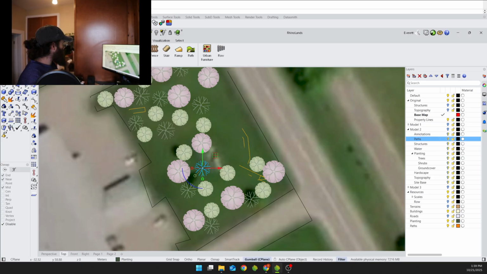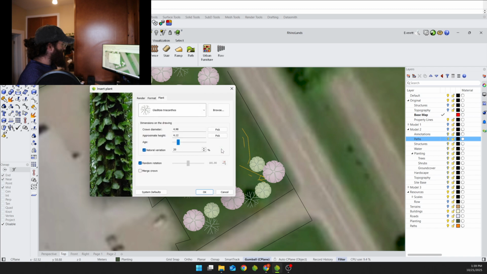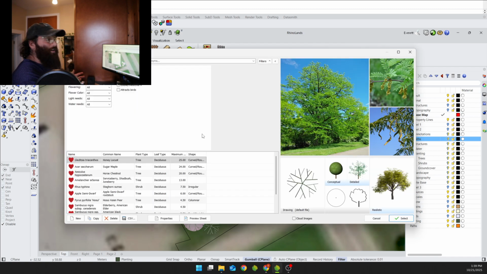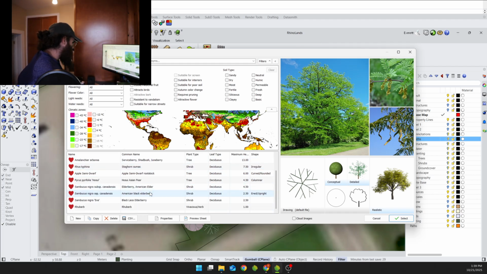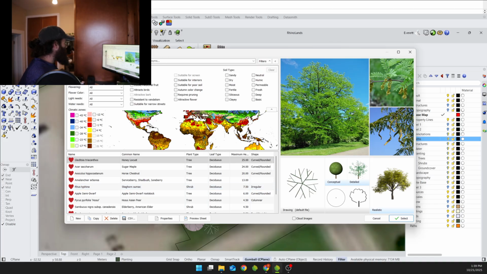What I want to do is add a few bushes up at the front there. I typically use one bush for all of the examples in this, which will be currant. I don't have it added to my favorites yet.